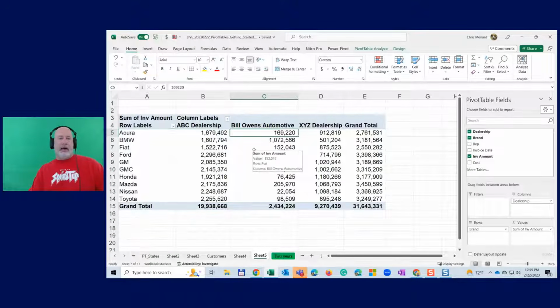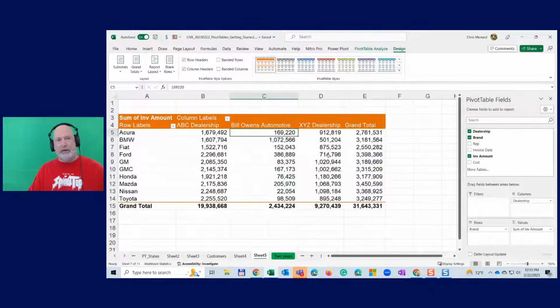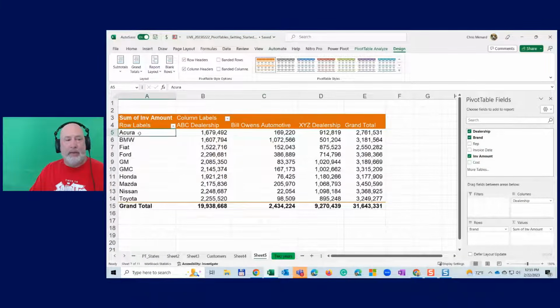I don't like the layout of this. So I'm going to go to design. When I say the layout, the colors, I'm going to just change it to this one right here. Here is the cool tip I have for you. I have all these car brands sitting here. I've got a total of 10 of them, by the way. It says the count's 10.